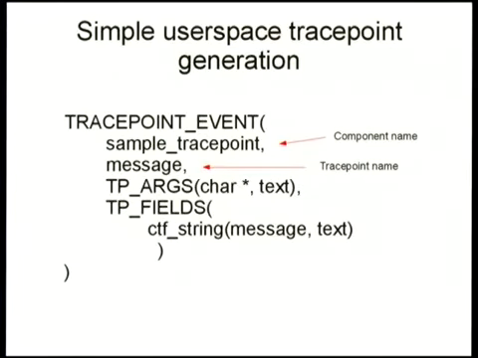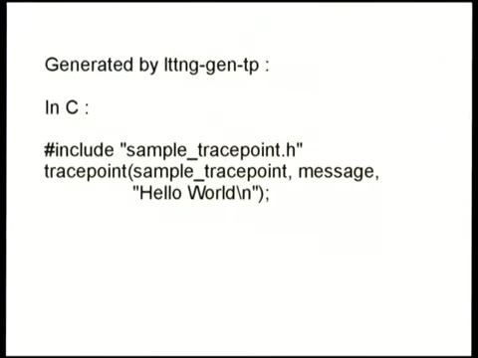On the UST side, we did exactly the same thing, quite similar, just with a little bit different syntax. We have a component domain, so we can classify your trace points easily by application. We strongly suggest that people use their company name, like com.companyname.something, so we don't clash with org.apache.http, or with trace points from other applications. And same thing for the fields: what's the type, what's the name of the parameter, and how do we store it in the trace file. To use it in your application, once you have defined it, you simply do this call with tracepoint, what's the name, and what's your parameter in there.